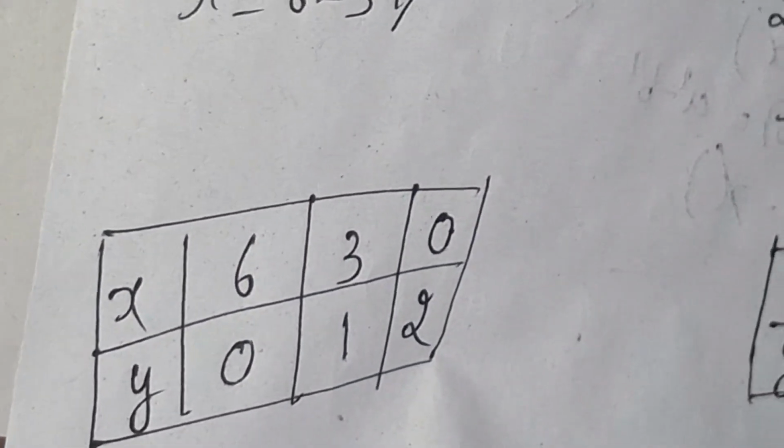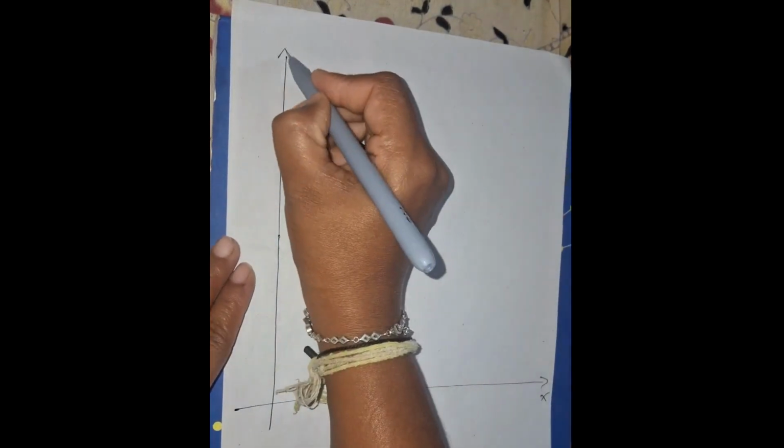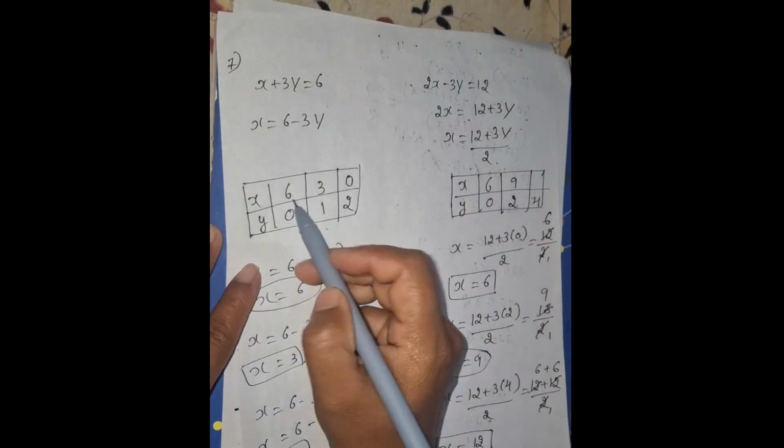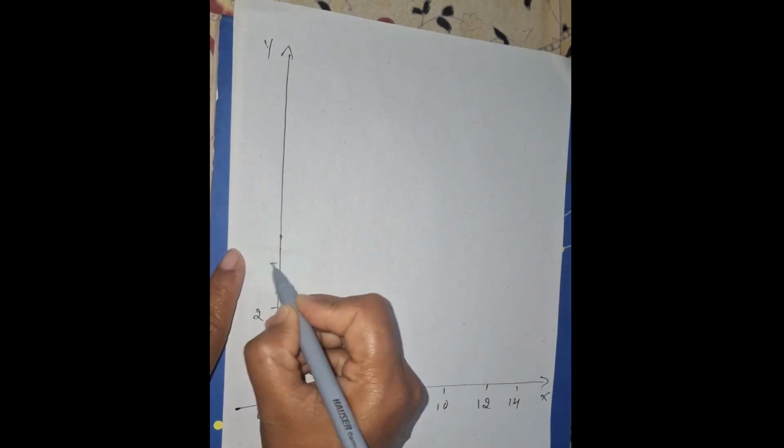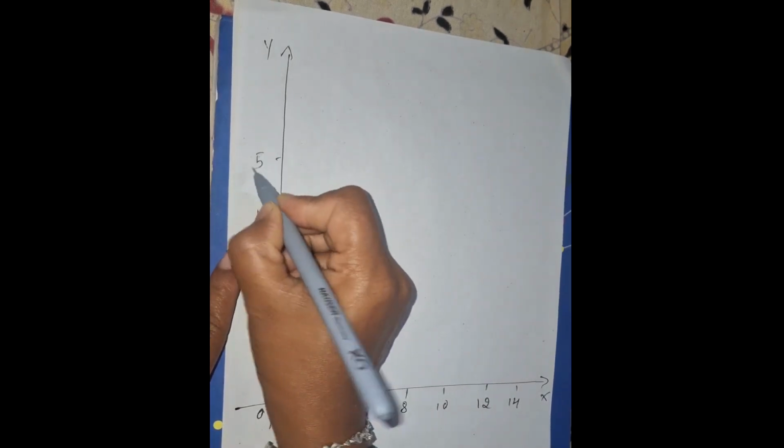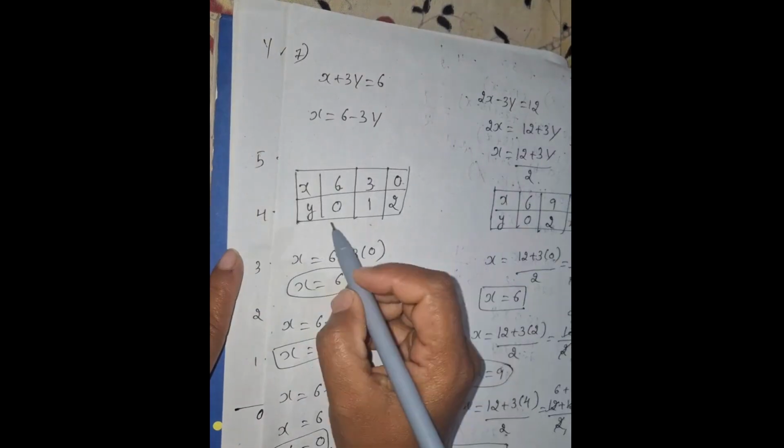Then we plot the graph using these points. So first draw the y-axis and x-axis. I am not using graph sheet, I am using only plain sheets. Then we observe that on the x-axis the highest number is 12, so space is a little bit short. So I will take 1 centimeter equal to 2 units: 2, 4, 6, 8, 10, 12 like that. And on the y-axis, 1, 2, 3, 1 centimeter equal to 1 unit. And then plot the graph.